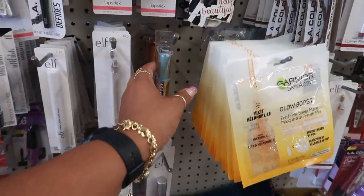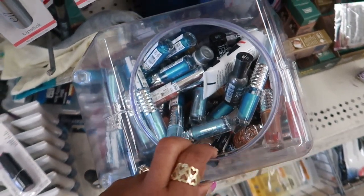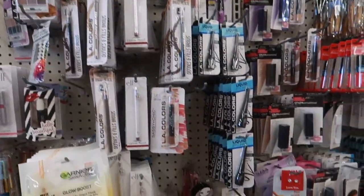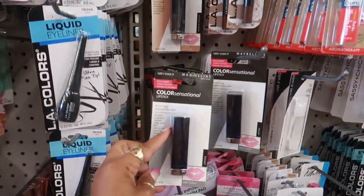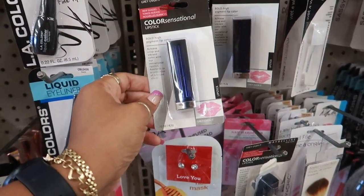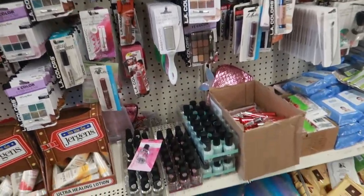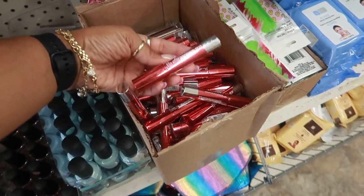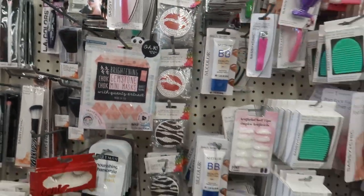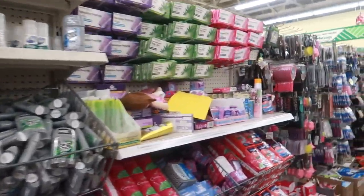Okay, now in their makeup section — out of all the times I've seen the Glitterati, I haven't seen this blue one from Hard Candy. They have a bunch of them. The Garnier, and they do have the other Glitterati. More of the Maybelline lipsticks right here — they have midnight blue, and then metallic white gold, and then gray over it. More of the Hard Candy — like just a whole big box. This is the Grossmont location, in case anybody in San Diego knows where I'm at.